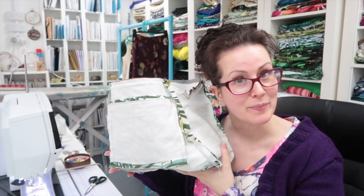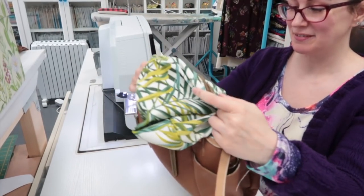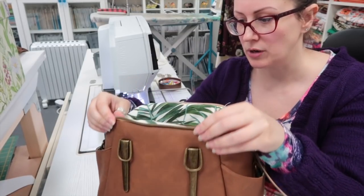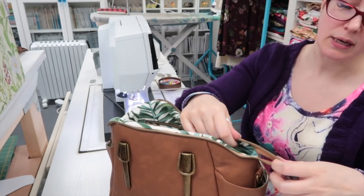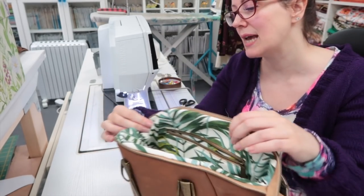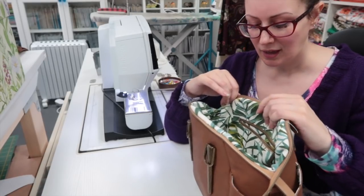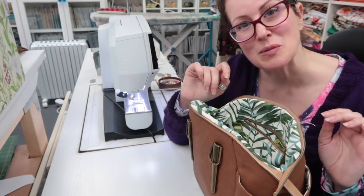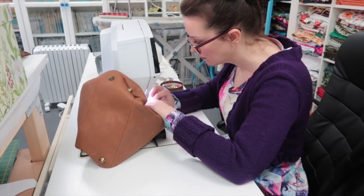Time to pull an elephant through a cat flap — let's see how this goes. That was actually not too painful! Now I need to do all the top stitching around the top edge to make sure everything lies nice and flat, close up the interior pocket and side seam, then put on the zipper pull and the finishing tab so the zipper pull doesn't fly off the end. Top stitching is my least favorite part because I always worry it's going to look awful — wish me luck! I do always practice on scrap pieces of the same thickness first.